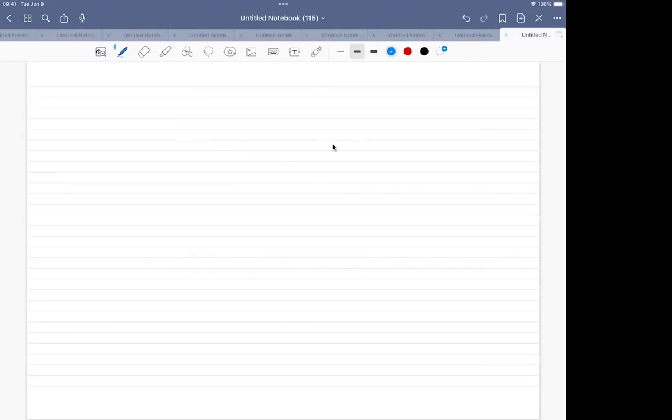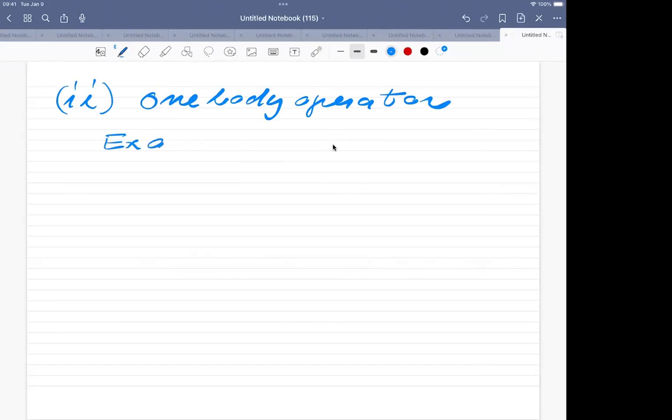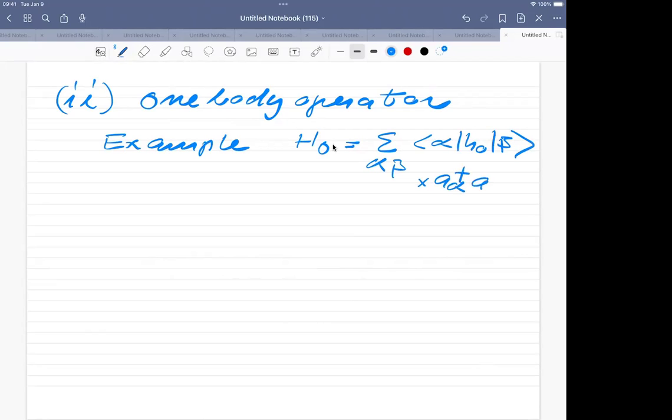So let's bring further definitions here. So we're going to define a one-body operator. And let's look at an example here. And this is the interaction operator, which we discussed in terms of the energy. So we have this integral, and now we haven't assumed that these states, alpha and beta, are eigenstates of H0 multiplied with A alpha of A beta.